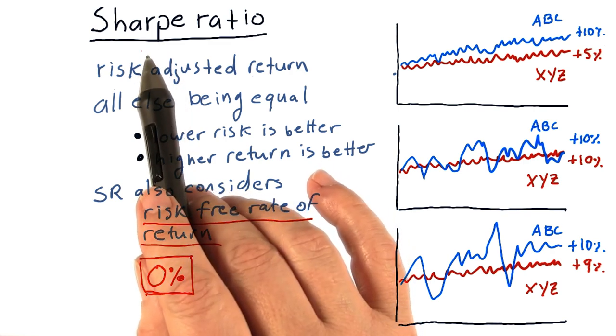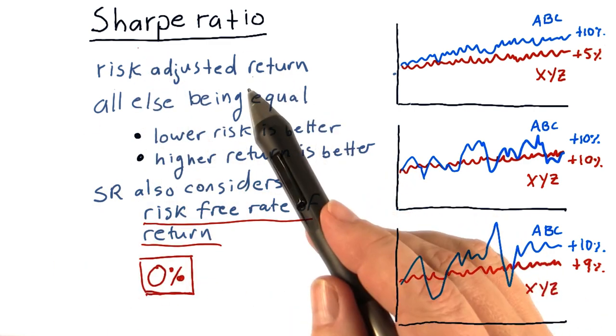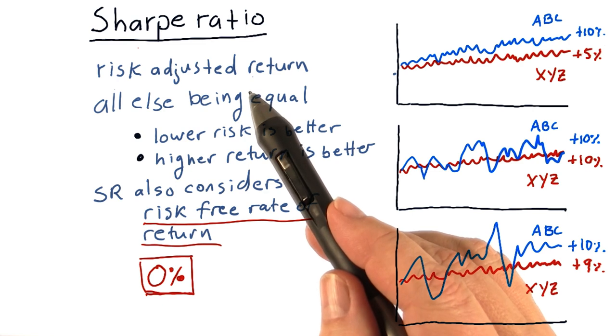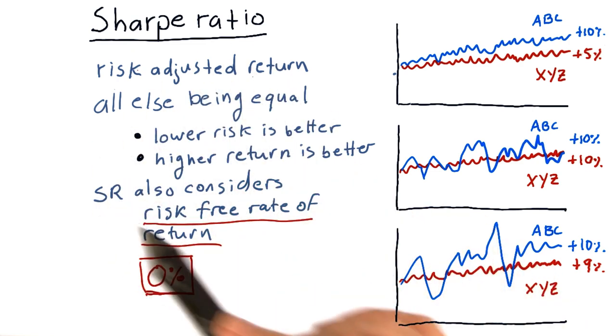The Sharpe ratio is named for William Sharpe. And he developed something called the Sharpe ratio that accounts for all of these. Now think about what the form of that equation would look like.